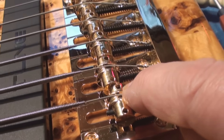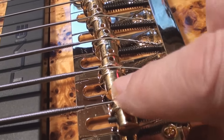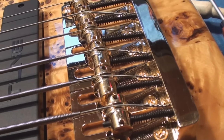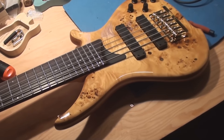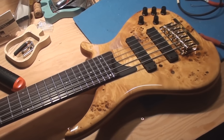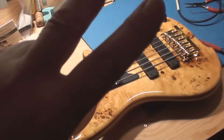The exposed core pushes the break point back, whereas the wound string sits way up proud and the break point is farther ahead - so on all these guys the intonation went flat. So there it is - the six string Tune bass, all happy with exposed core strings on it now, after Dave's brain fart and much confusion. It's all done, so cheers, take care folks.